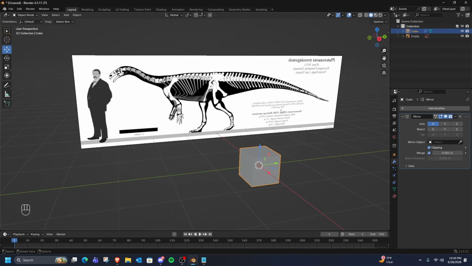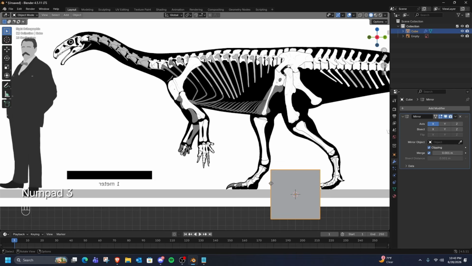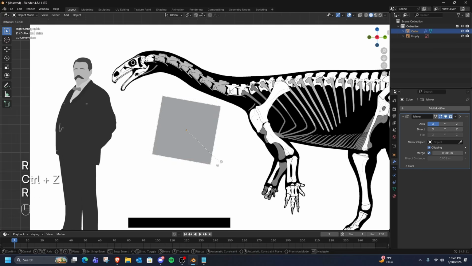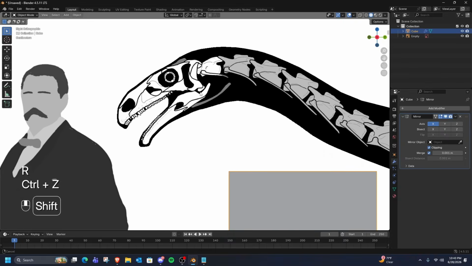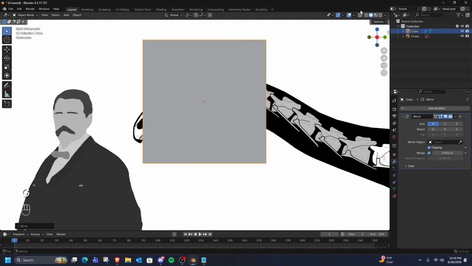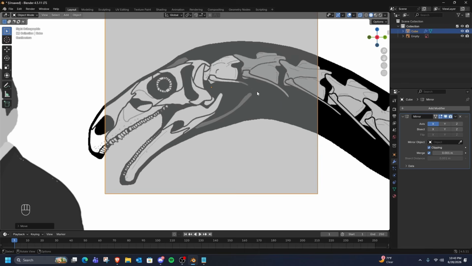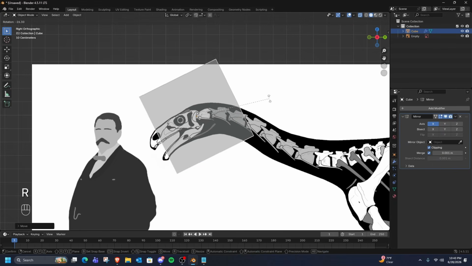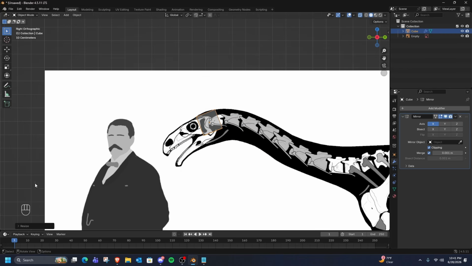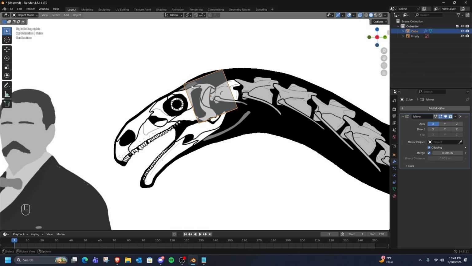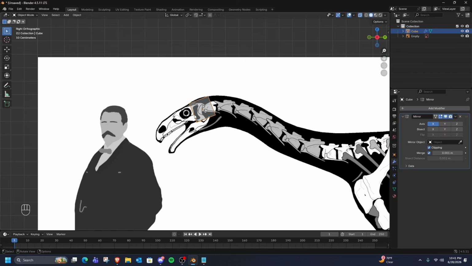So now that we have that, I'm going to go to my side view, and I'm going to take the origin point, which is this little orange dot here. This is where the cube rotates and moves along. I'm going to go back here and try to find the back of the skull where it generally rotates. And I'm going to put this, if I toggle X-ray might be better. Exactly. Generally where the skull connects, so about right there. And then I'll align the cube and size it correctly that I need. I don't know why. Oh no, it is showing down here. That was confusing. So this is the general size we're going to go height-wise.